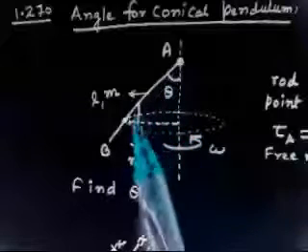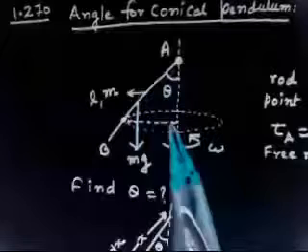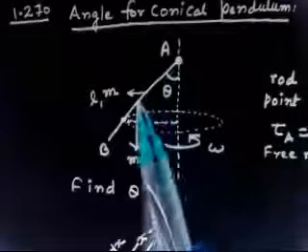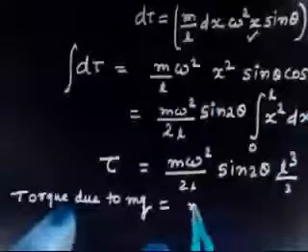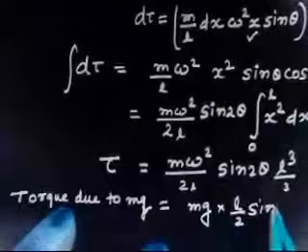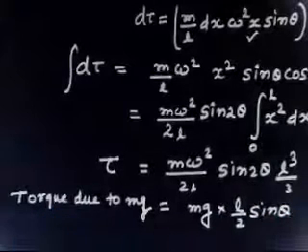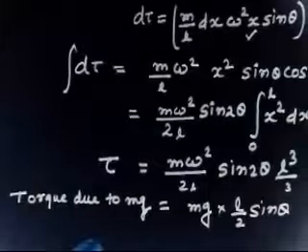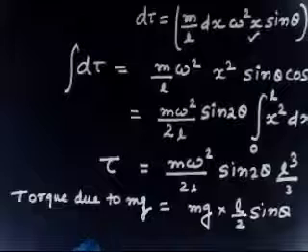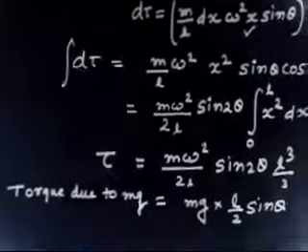Are you getting or not? So if this distance is L by 2, I have to find this distance, because mg into this distance will give torque this side. So this distance is L by 2, this distance will be L by 2 sin theta. So torque will be mg into L by 2 sin theta. Now these two torques have to be equal. One torque is clockwise, another torque is anti-clockwise.